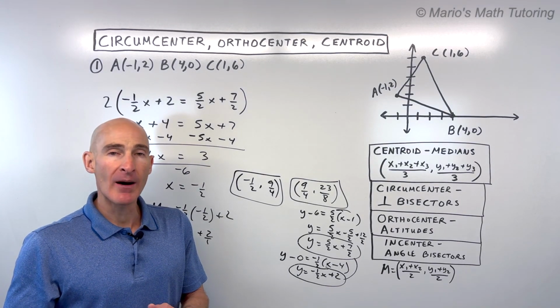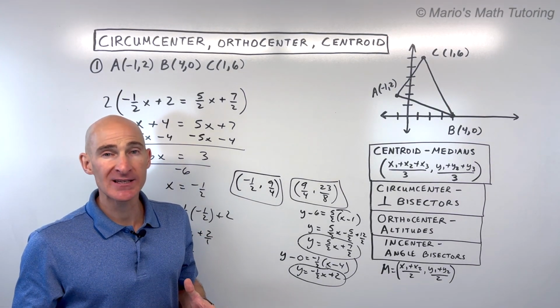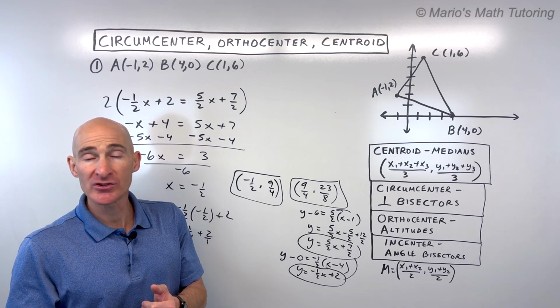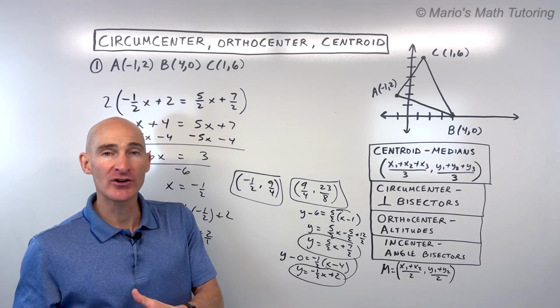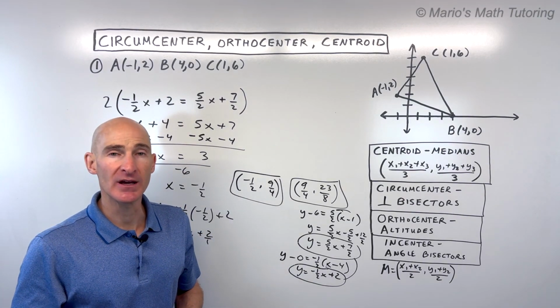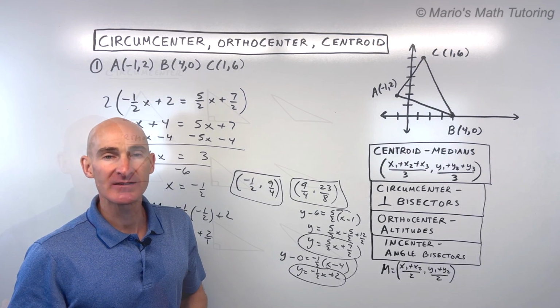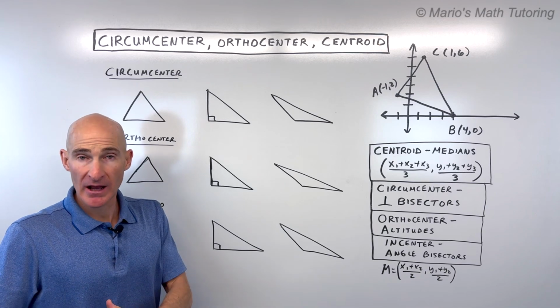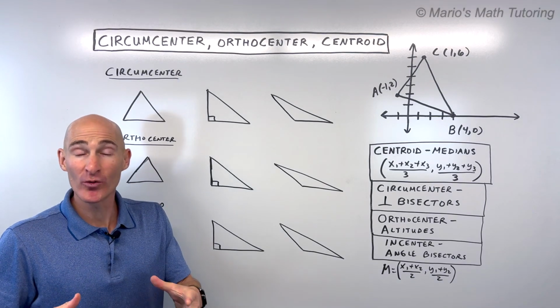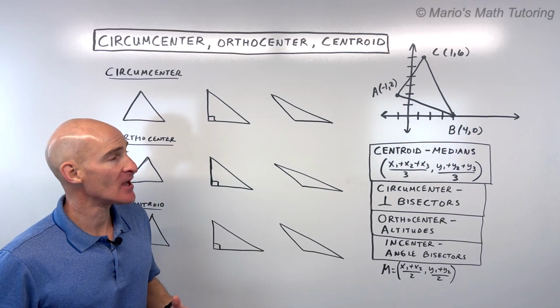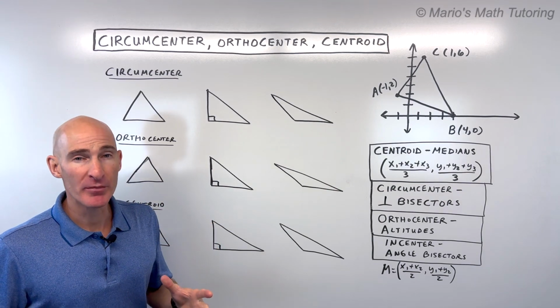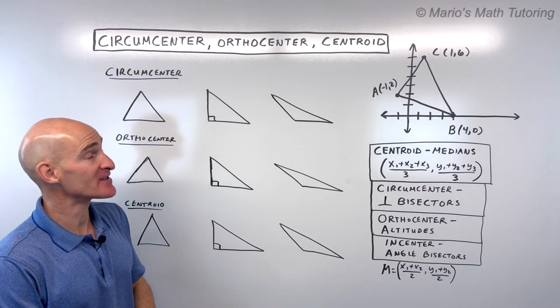Before we do that, I'm going to draw some diagrams so we can help visualize a little bit better what the altitude looks like, whether it's an acute triangle, a right triangle, an obtuse triangle. Same thing with the circumcenter and the centroid. So let's look at that next. Before we go on to example number 2, which I'm hoping you're going to practice on your own, and we'll go through it together so you can get some experience, let's get a picture, like a picture's worth 1,000 words, right, as the saying goes.